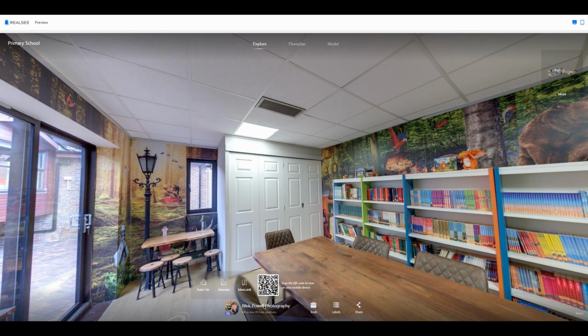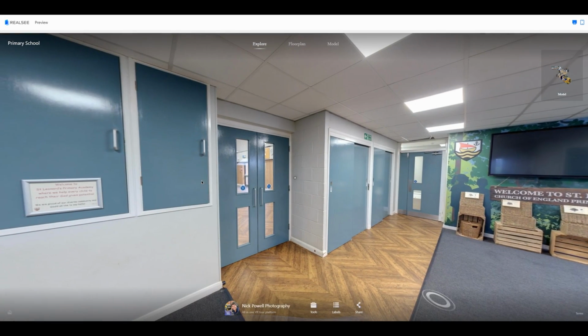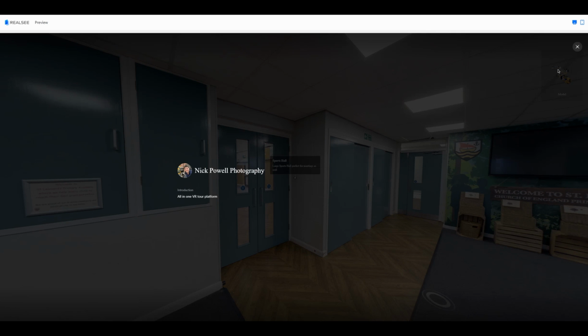And then under labels, remember we made that label earlier on for the sports hall. So if we click on that, that's going to take us straight back to that label that we made. And then we've got our sharing button as well. There is also a company logo in the bottom left-hand corner here, which is good, just to say this tour has been created by me. And then we've got the contact information that we saw earlier on.